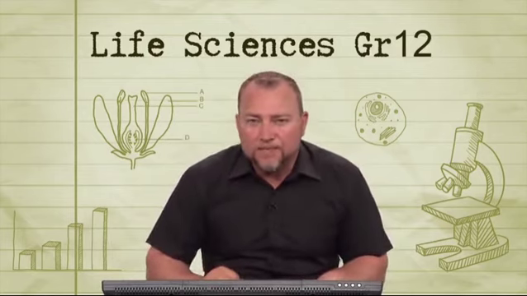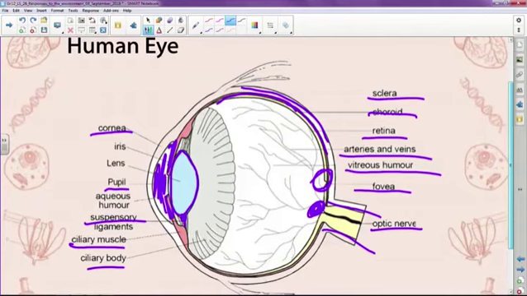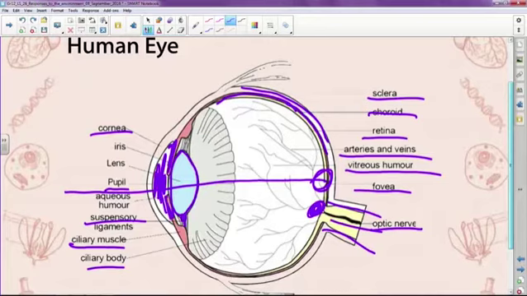So picture this. Light comes through here, hits the back of the eye, back on the retina. The rods and cones send a signal back down the optic nerve to the brain. The brain says, "Hold on. That is very, very bright. That's not going to do it for me." It sends an impulse back to the iris and says, "Iris, listen, please close that pupil a bit so that we can actually see the image properly."